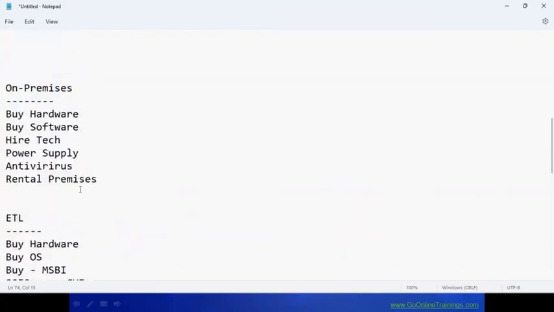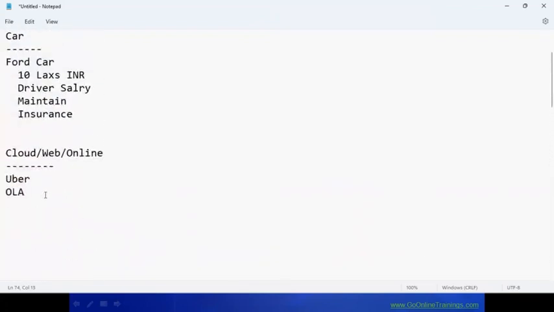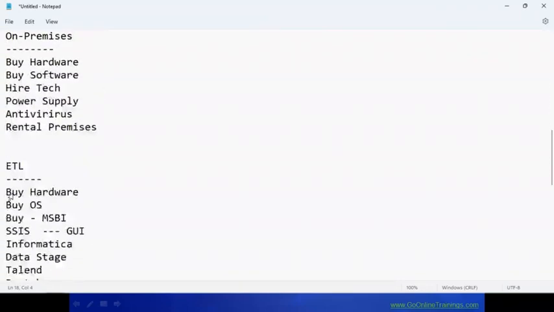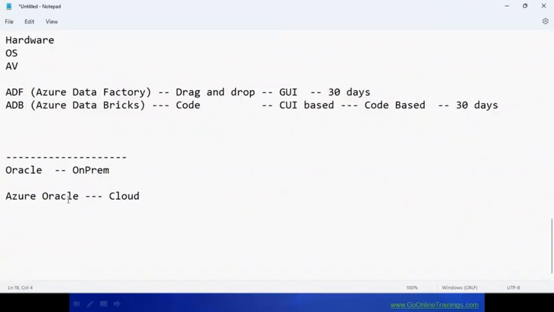In Ola you will get any car, right? Ola can give you a Ford car, a Swift car, any car. Microsoft can give you anything. They can give you Azure SQL Server for rental, or Azure Oracle also for rental. Clear? So you have to know what SQL Server is.